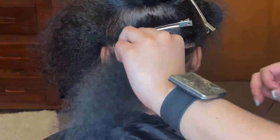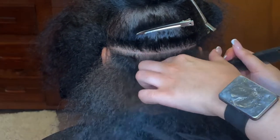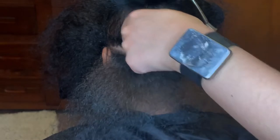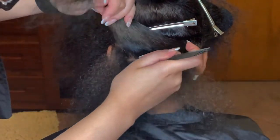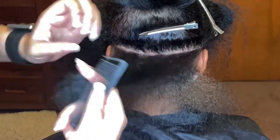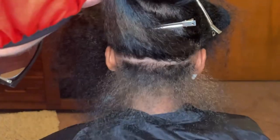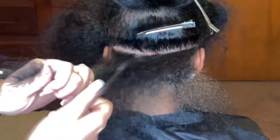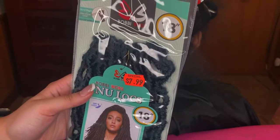Okay, after you're done with that, you're going to split the section you just parted in half, and that's going to be your first row of locks. I like using new locks and spring twist hair, so I use 4 packs of new locks in the colors 2, and then I don't know what color was the blue. I showed you in the video. Yeah, you see it right there.